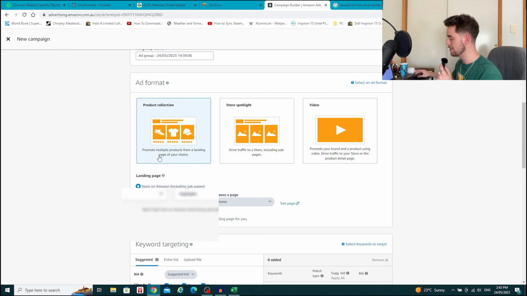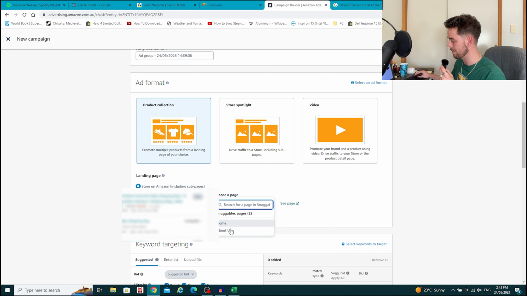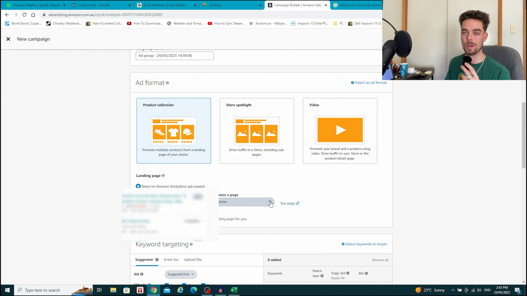And if that is the case, you would then choose your brand here and you choose a page to advertise for. I would usually just go to the home page. So then Amazon would advertise up in that banner. It would be your logo, an image that you choose, and then a product. And if people click it, it's going to drive them straight to that product on your store.